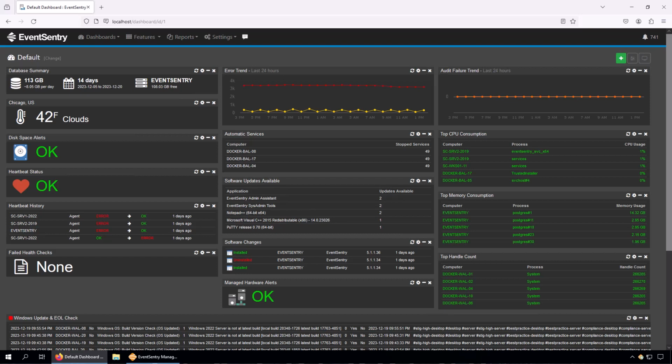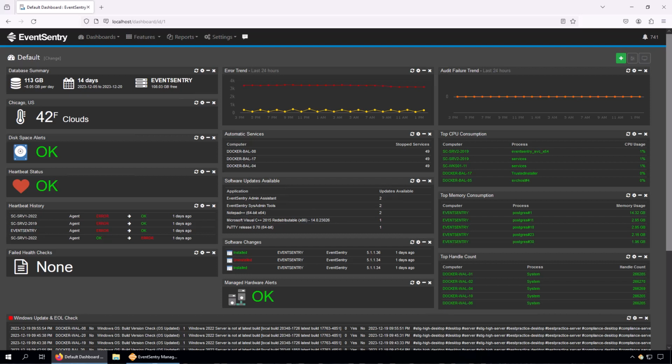In this session, we're going to take a look at database management in EventSentry, especially for the built-in PostgreSQL-based database. With database management, I mean identifying which features use up the most space in the database, how we can clean up space in the database, and also identify features that have changed their usage pattern, for example, by starting to record more and more space in the database than they used to.